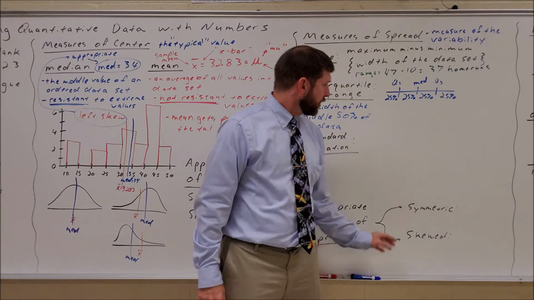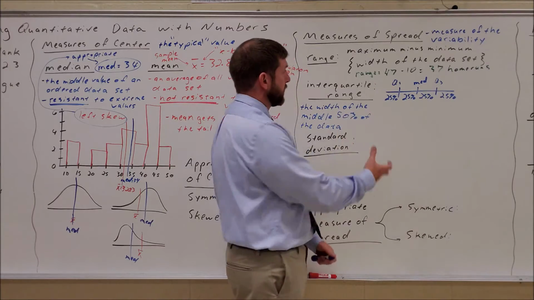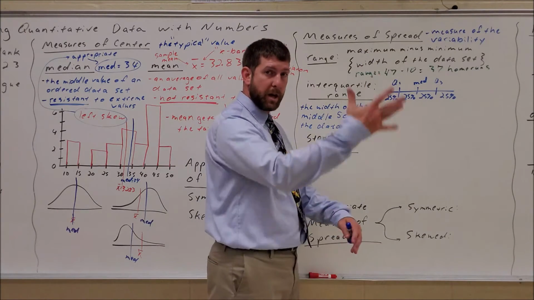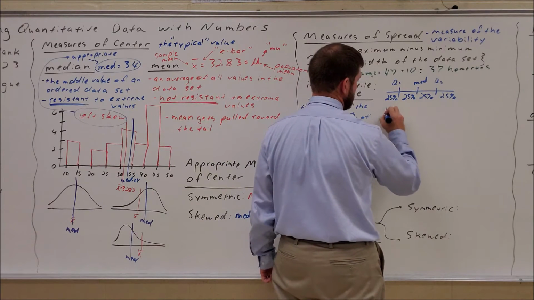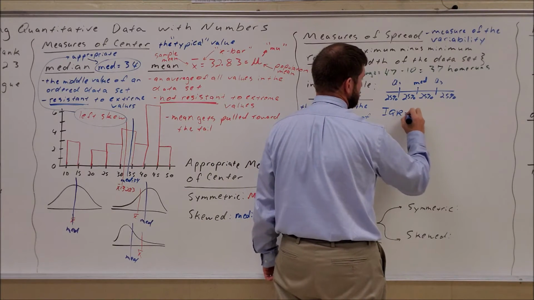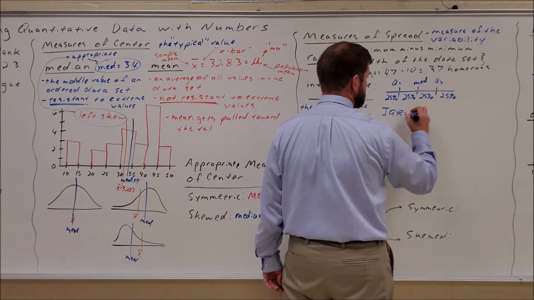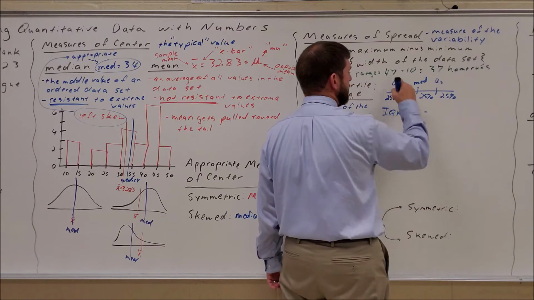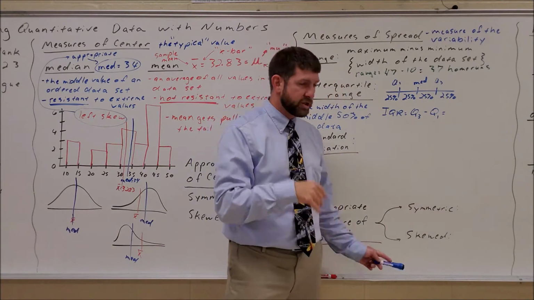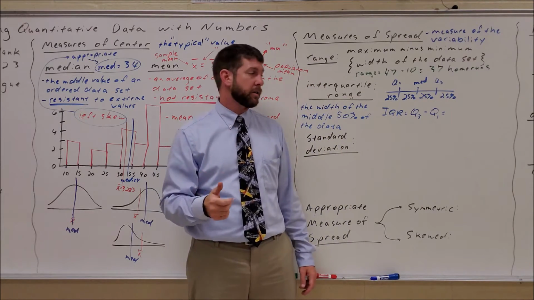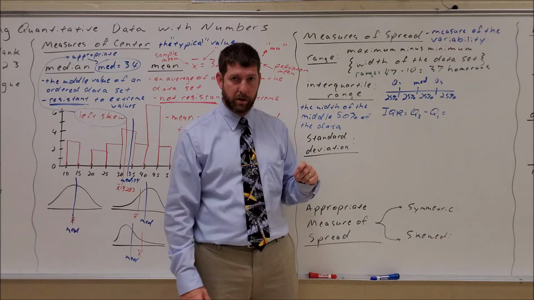All right. So how do we get interquartile range? Well, it's a range. Range is just maximum minus minimum, so it's maximum quartile minus minimum quartile. Your interquartile range, which we abbreviate as IQR, is taking your maximum quartile, Q3, and subtracting your minimum quartile, Q1. Now, if we jump back over to the calculator, let's see how we can get that Q3 and Q1 so we can figure out the interquartile range.